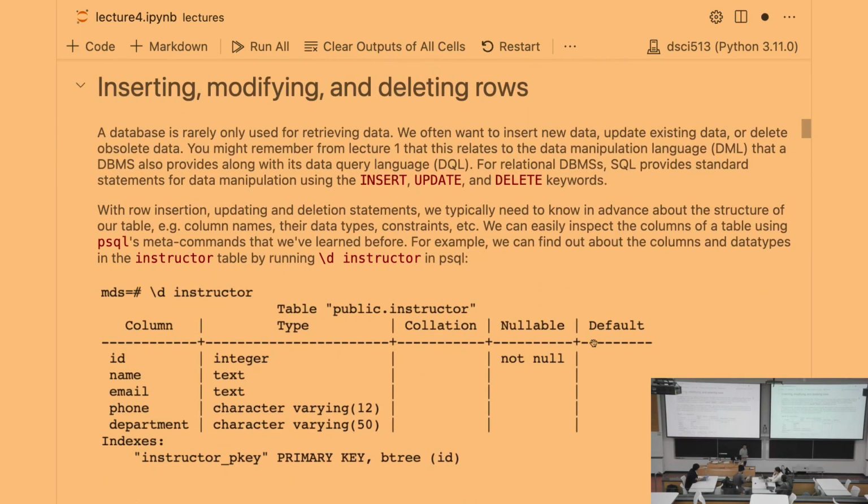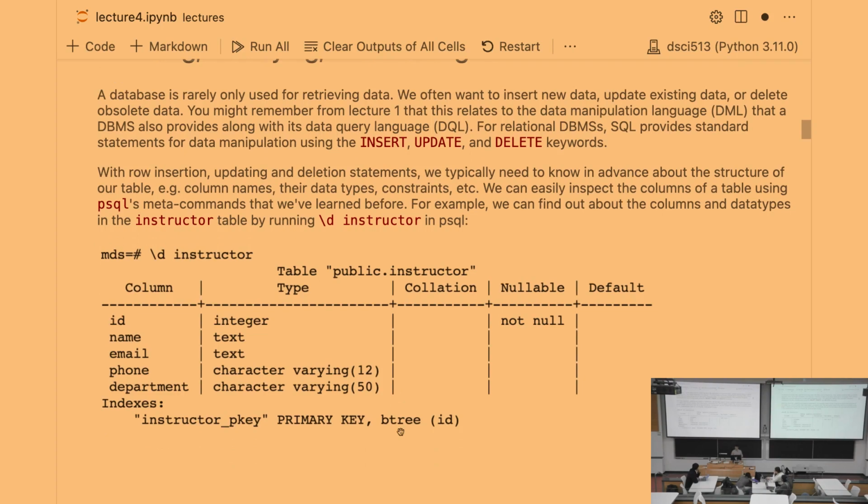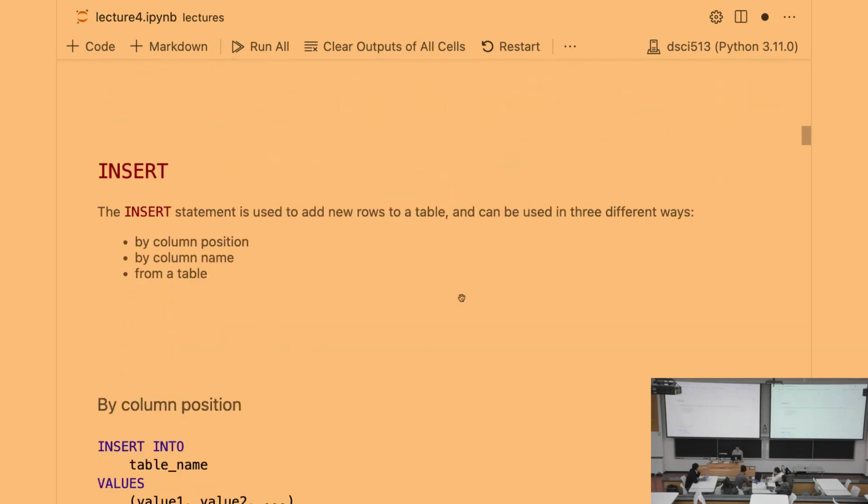Okay, so first of all, inserting data into a table requires us to know the structure of the table that we're dealing with. And we have learned that we can inspect the structure of a table, the columns that we have, the data types that we have, using meta commands in pSQL. For example, using the \d followed by the name of the table in pSQL gives us an output like this, which gives us the column names, column types, and also some other information following that. So this is always very helpful, these meta commands, to see what kind of columns we have in our tables.